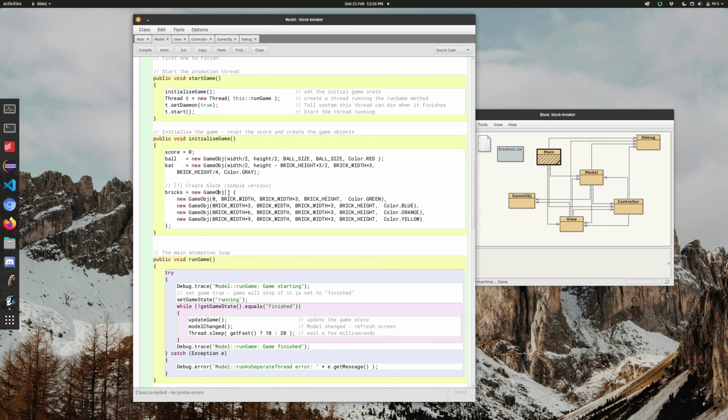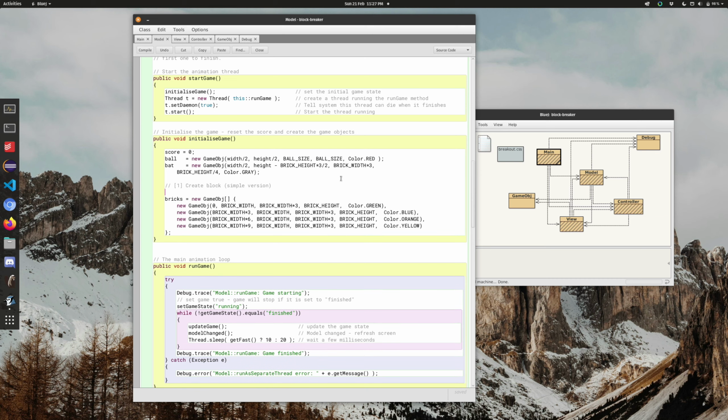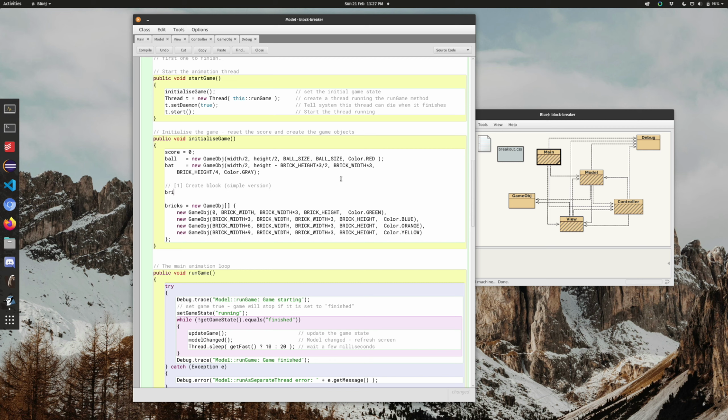The bricks are generated, in my version, through 4 different bricks built in an array, right? There's many ways to do this, and I thought this would be the simplest. Turns out there's an even more basic version that you can make, whereby you can assign bricks is equal to a new array of game objects, right?